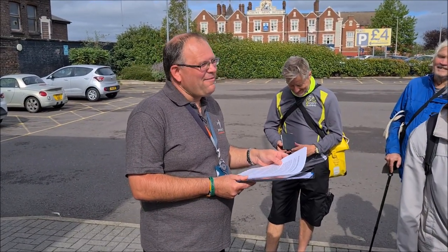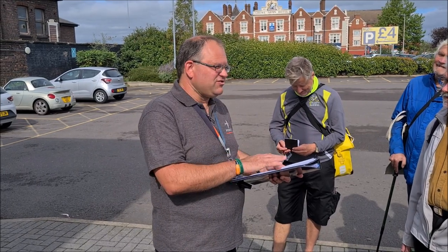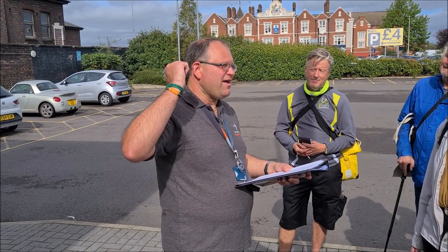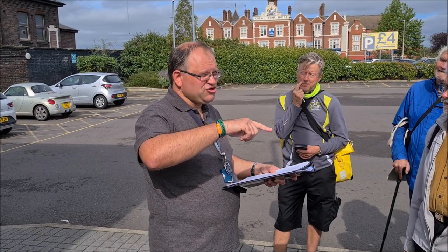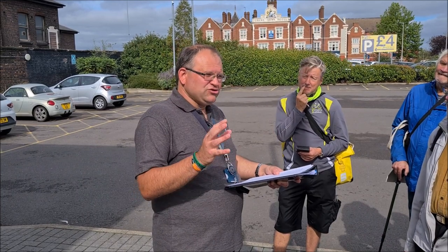No. Not now. The mail trains that run now have no sorting on them anymore. The ones you see these days just go from the PRDC, which is the Princess Royal Distribution Centre at London, to the rail terminal at Warrington, and then up to Glasgow. And that's as far as they go. All the mail is sorted beforehand.